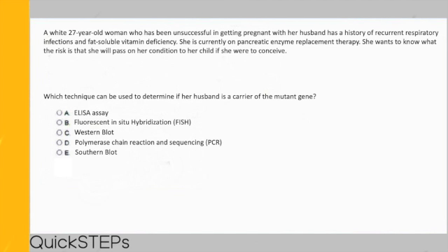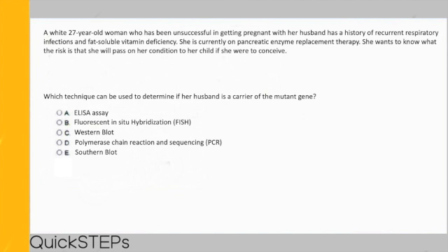A. ELISA test. Well, that tests proteins, enzymes, and substrates. Are we looking for proteins, enzymes, or substrates? No, we're looking for a gene, right? A gene is DNA. How about FISH? Well, FISH is for chromosomal changes, and it highlights a specific DNA sequence on chromosomes. It does not tell you if the codon or the portion of the gene has actually changed. It just usually shows you if there's a trisomy or if one's missing or deleted.